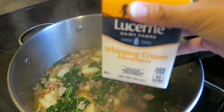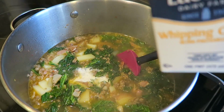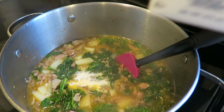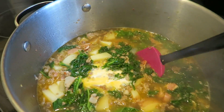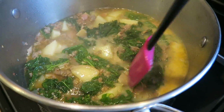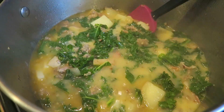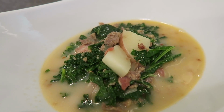Just a few splashes of the cream, whipping cream. 1, 2. It's about 2 tablespoons. And you can stir it up. And then you're gonna add salt and pepper to taste. And that's it. Okay, so this is the finished product.